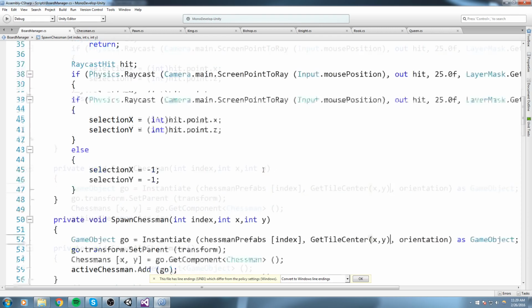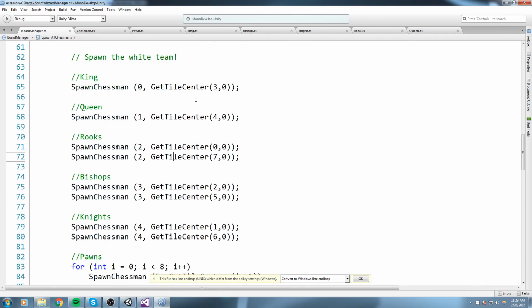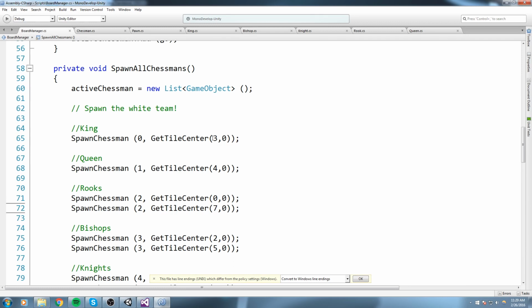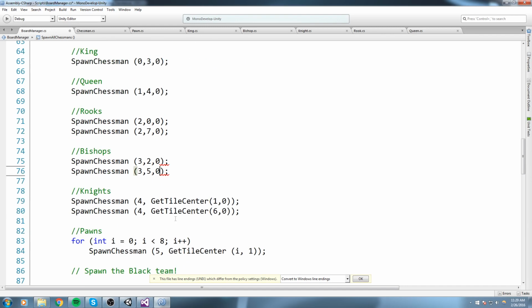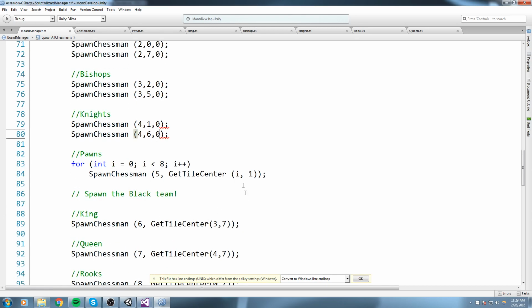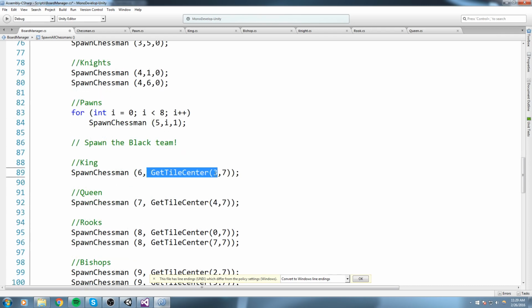So this is going to break pretty much all the calls we made down here. So we're going to need to go ahead and just remove all of that, like so, and only leave 3 ints as parameters. So the first one being which index of the prefab array you are spawning, and the second one is where exactly in X. The third one is where exactly you're spawning it in Y, which tile. So I'll go ahead and just clean this up. I know this is a lot of code, but it's pretty much needed.